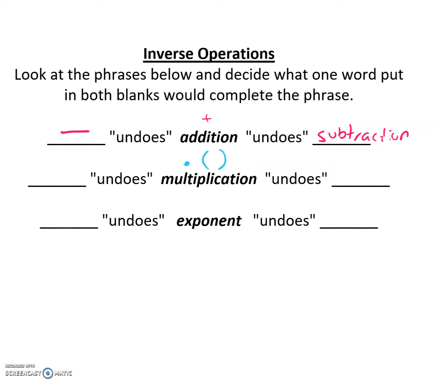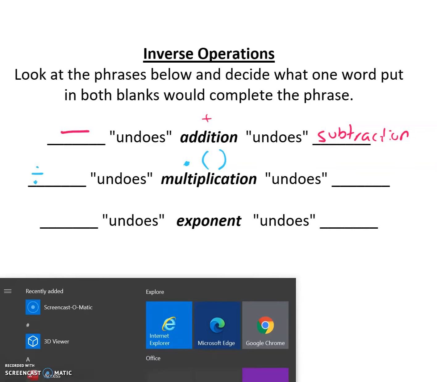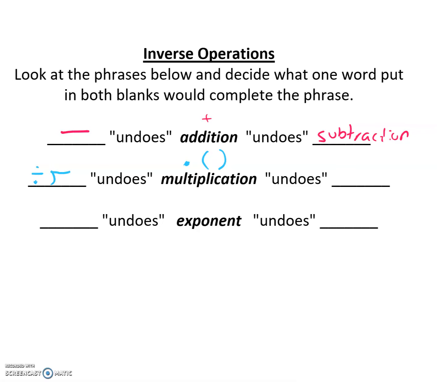When we're talking about multiplication, what undoes multiplication? What is our inverse operation of multiplication? The one that we talk about is division, and the symbols that we use are what? We have our division symbol with the dots. We have our long division symbol. Notice this is curly. It's not squared or has any kind of angle. It's circular.